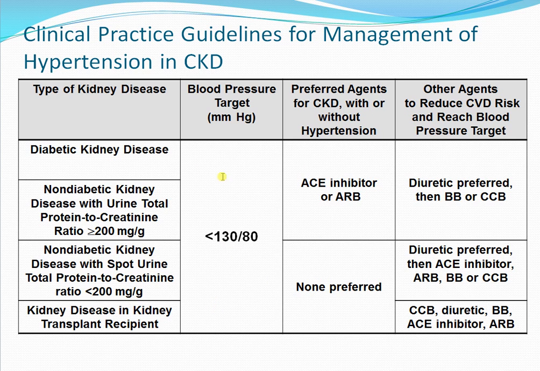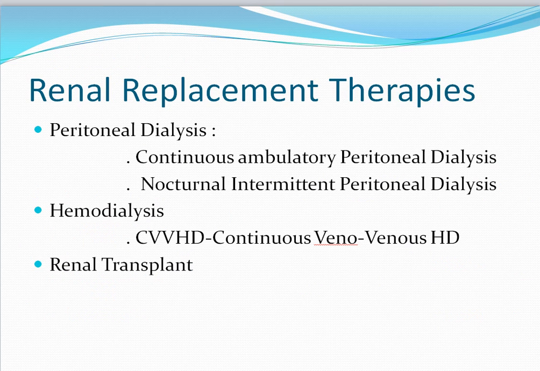The second goal is to control the blood pressure, and the way you achieve it is that the first agent used is ACE inhibitors or ARBs, never used in combination. And the second step is, if you are not having good control, then you need other agents like calcium channel blockers, beta blockers, diuretics, and basically you try to achieve a blood pressure of less than 130/80. There are a lot of controversies. I don't want to go into details, but for board purposes, you can remember a blood pressure of less than 130/80. The last one is renal replacement therapy: for stage 5 CKD, you initiate dialysis.